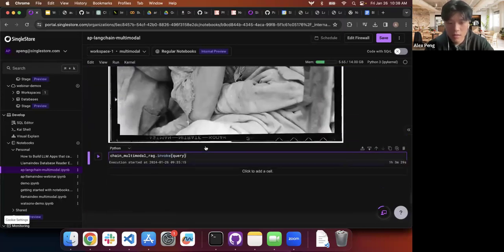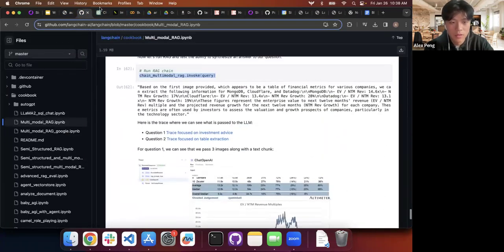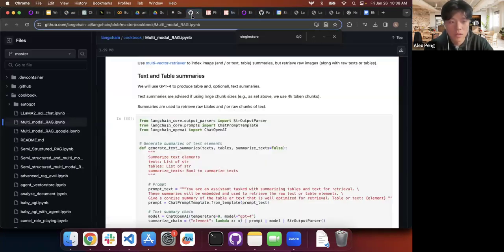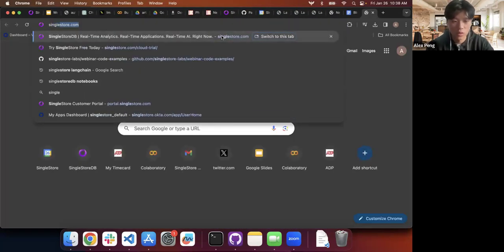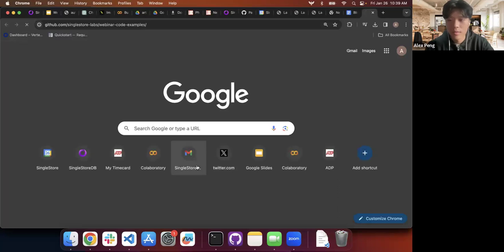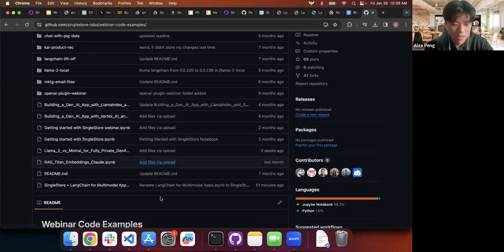And then let's see. We might have to see the output of this. We might have to go to this here. Let's go to SingleStore Labs. This is where our code example is going to live, by the way. So everyone should have access to this link.